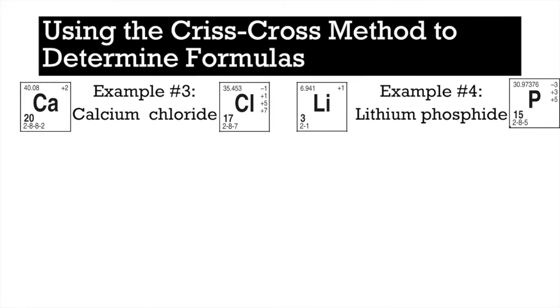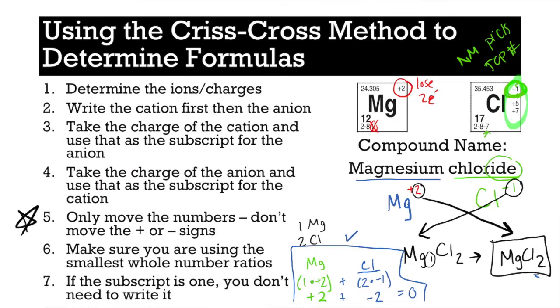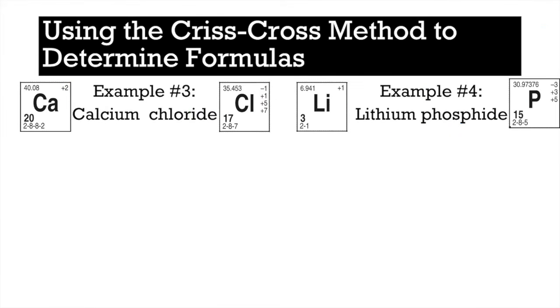Okay, so 2 more examples. Next is calcium chloride. So what do you think the formula for calcium chloride would be? Let's use a piece of scrap paper and do what we did for these questions for the next 2. So go ahead and try this. What is the formula for calcium chloride?